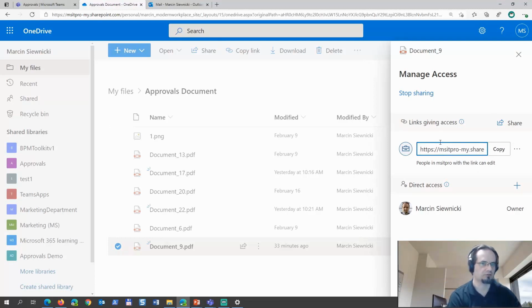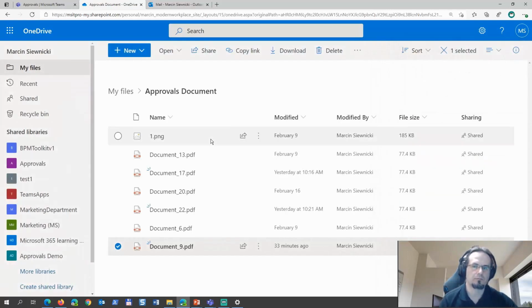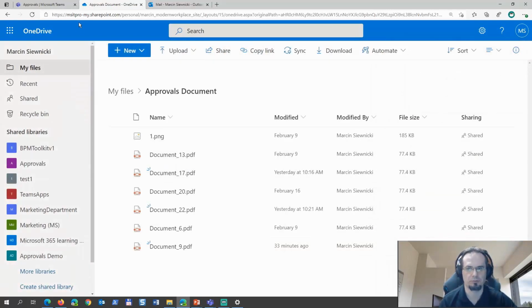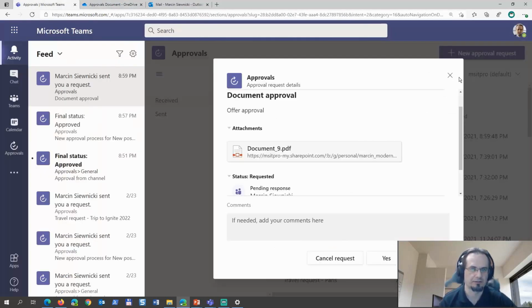So if we send this link to someone else, by default, we can go, open and edit that file. So every single file attached to an approval in Teams is by default shared to everyone using the link. Keeping that in mind, it's easy to send someone else that link to that document.